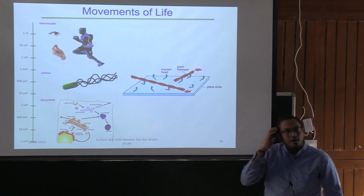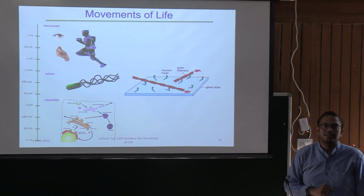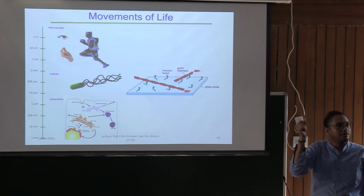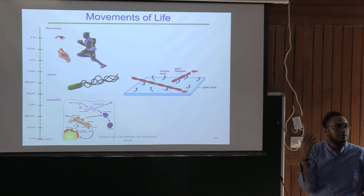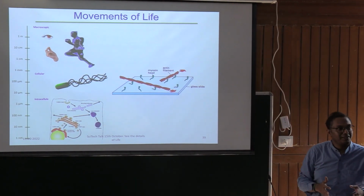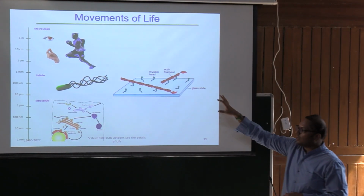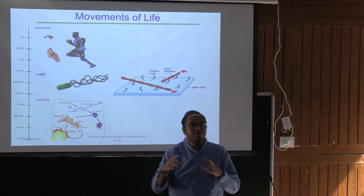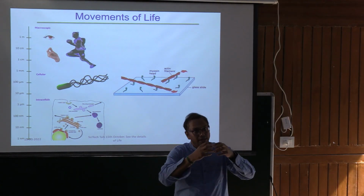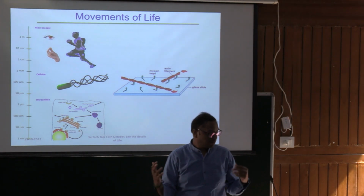I work on things that move at a molecular level. Okay. So most of us, when we are looking at movements of life, can see it when you make a snap of your finger, right? That is multiple muscles that you are able to move. This is Usain Bolt. That was not very good graphics I have done. But you can see he is the fastest person, right? He can coordinate his muscles to move at very, very high speed. But what is happening at the molecular level is there are proteins called molecular motors. These proteins are made at a cellular level and the cells contract and relax. So this is one of the ways that you can have movement of bigger living things.